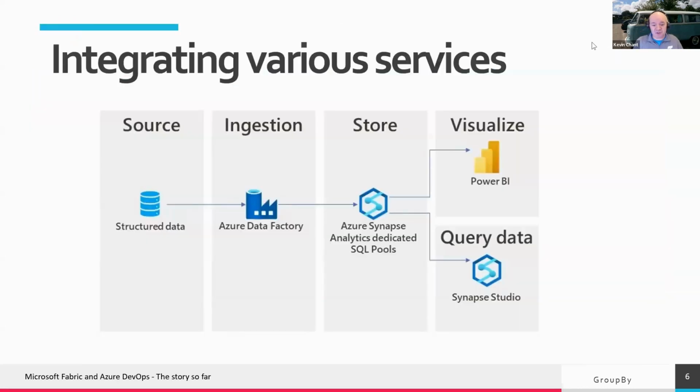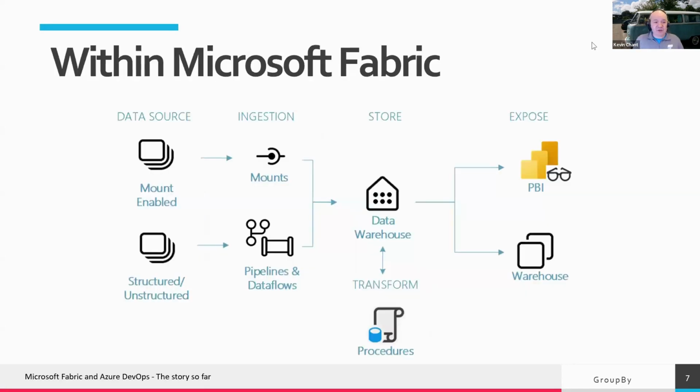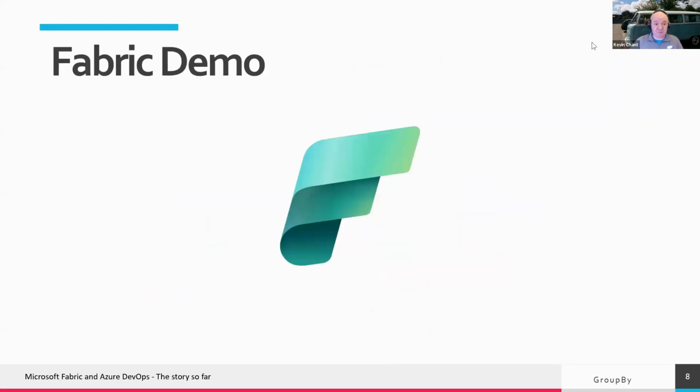So the idea of Microsoft Fabric is that it removes a lot of friction because all of those workloads I just covered can work together. Whereas in the past, you had to put all the plumbing together to work with all these services, and as I know, at least one of my moderators knows, you can sometimes get some interesting network surprises. The premise is now that you can do it all within Microsoft Fabric. Of course, you can still work with other services as well in reality, but this is the premise. Now, I will very quickly show you all how Microsoft Fabric looks, and this will probably be one of the shortest demos of Fabric you will see.